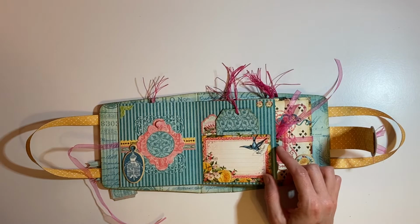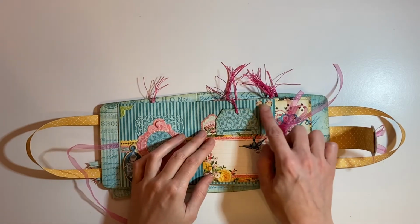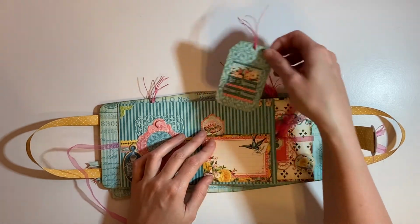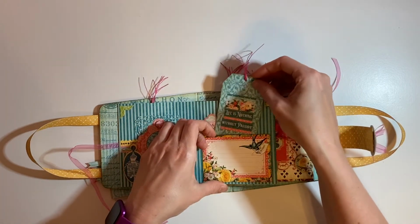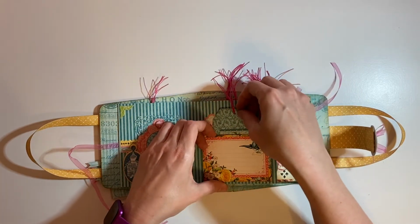On this page, very similar but just slightly different. I put 2 stickers up here. This is a tag in this pocket, and then I put a different sticker because the sticker that Annette used I had already used on a different piece.